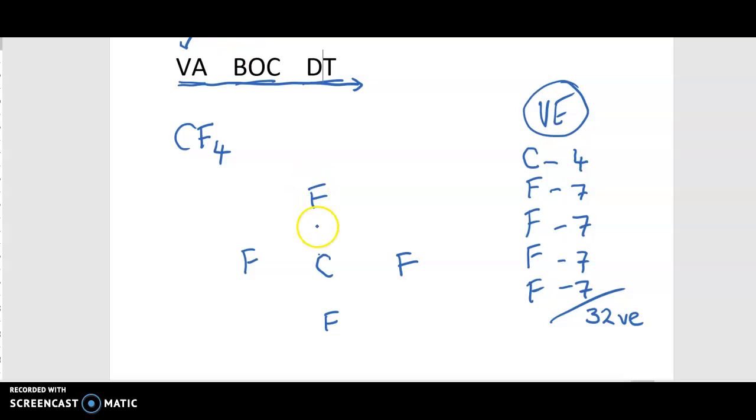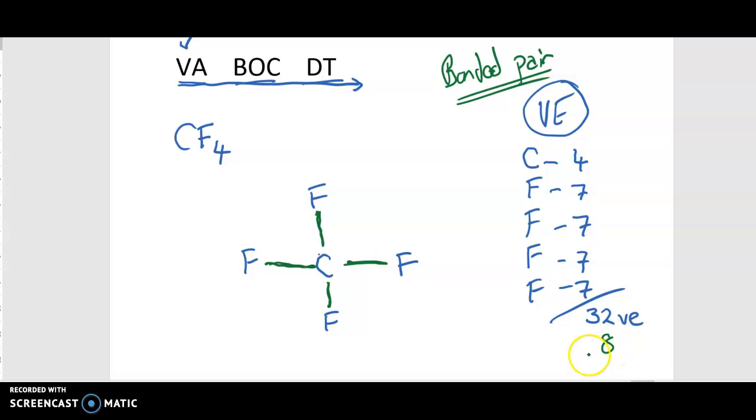The B stands for bond, a single bond between each atom. So there it is. You need a single bond, otherwise these things would fall apart. Each bond corresponds to a bonded pair of electrons, and that is an important couple of words to remember for later on when you're explaining shapes. So we've got bonded pairs sitting between each of the atoms, holding them together. I've now used 2, 4, 6, 8 of my electrons, which leaves 24 valence electrons to spread around and satisfy every atom.